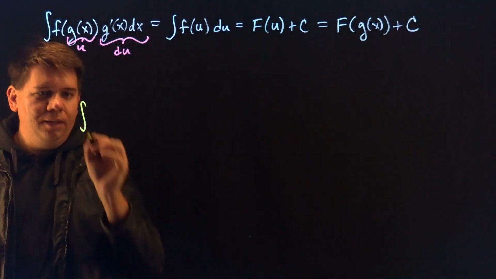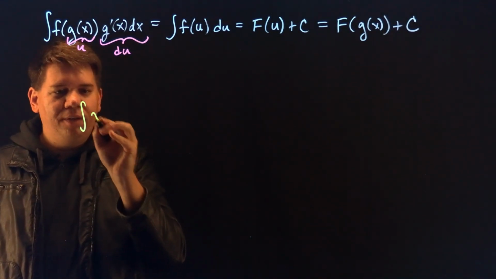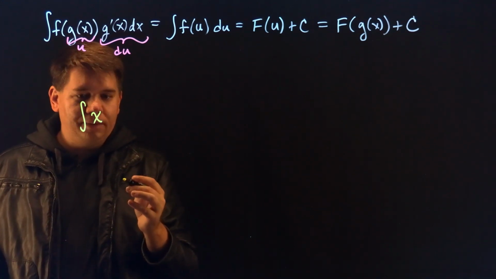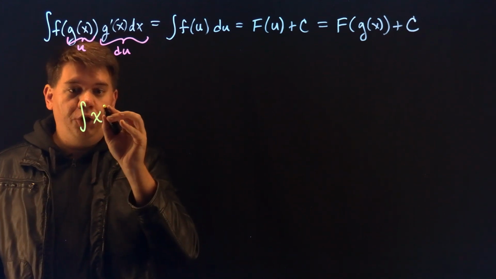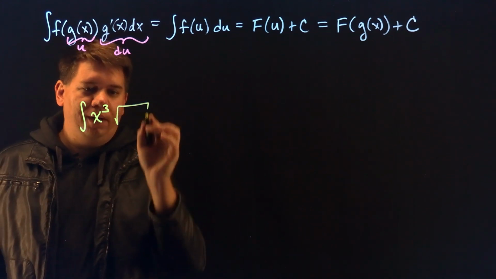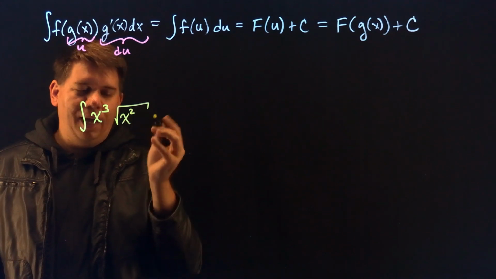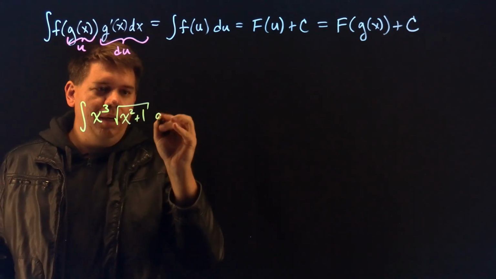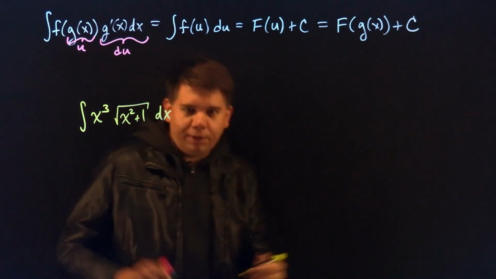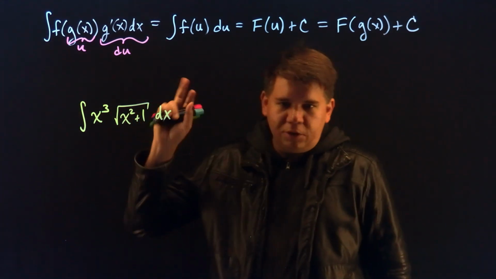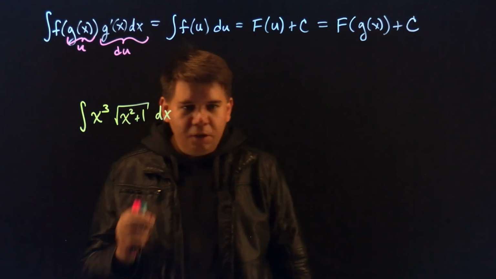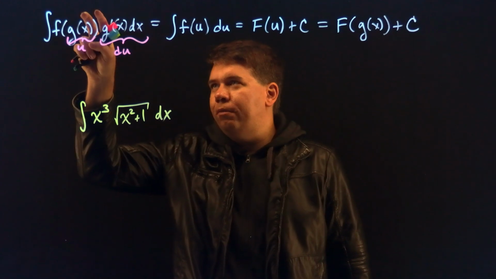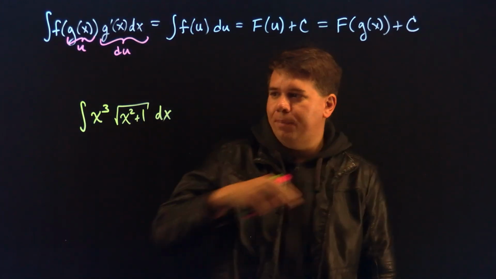For the first one, consider the indefinite integral of x cubed times the square root of x squared plus 1. That looks good to me. Let's try to find this. I just made this up. It looks somewhat similar to problems we looked at in the previous videos, but a little bit different. So this I think would be pretty hard to do. It'd be hard to jump from the first step all the way to the last step.